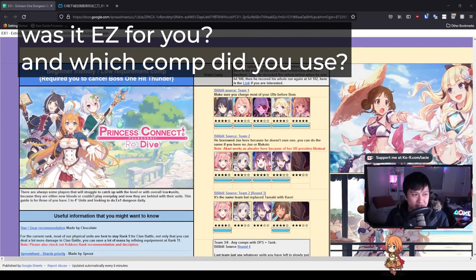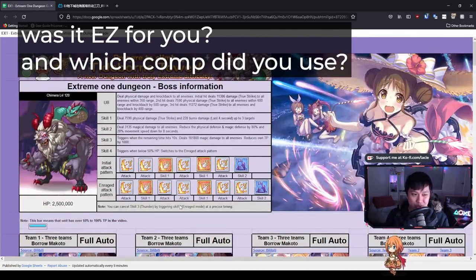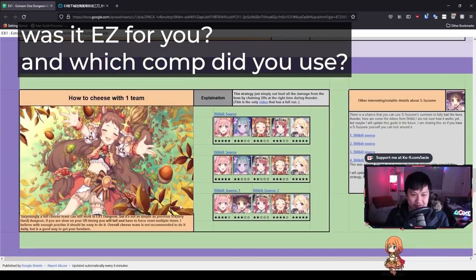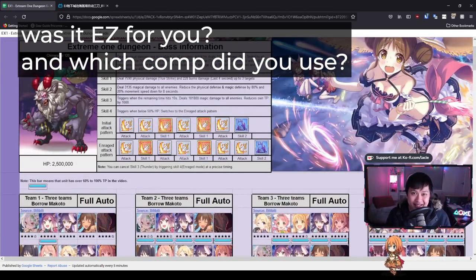It'll be interesting to see, because I think with all of this, everybody should be able to do it as long as you hit almost end game. Not everyone's going to have the Junes, not everyone's going to have the Makotos, but there are actually a couple of different methods to do it. So yeah, let me know which one you guys went with and drop that in the comments below.